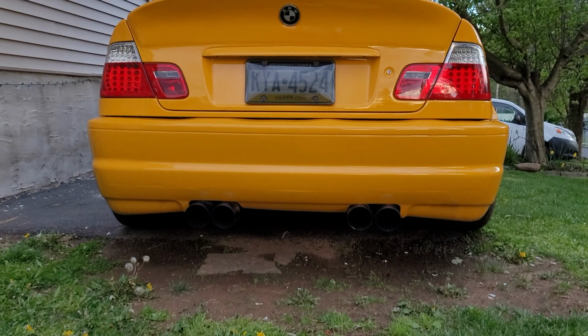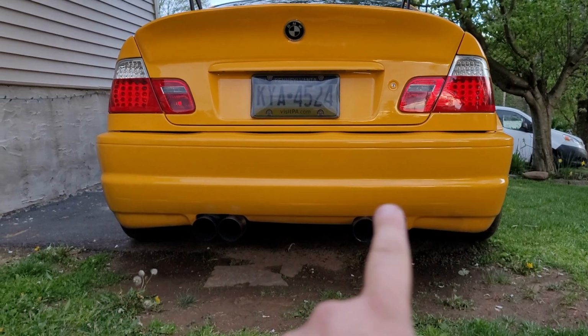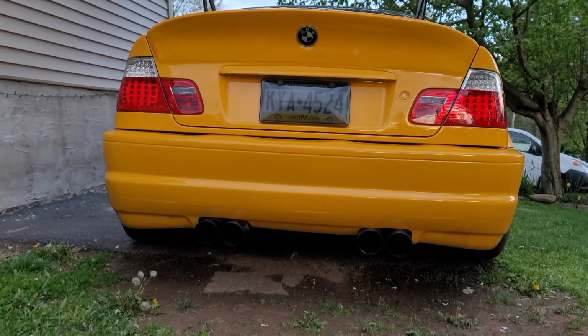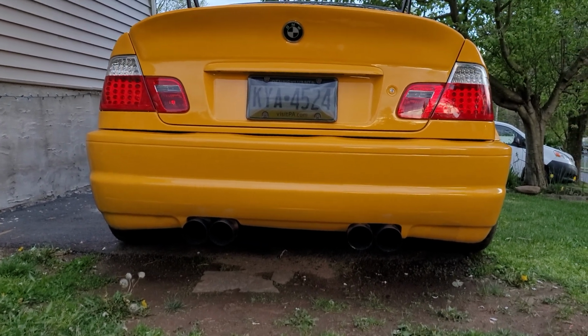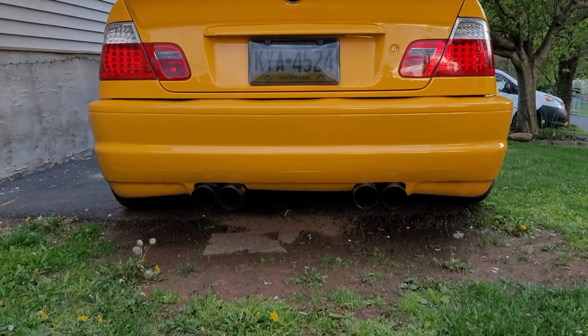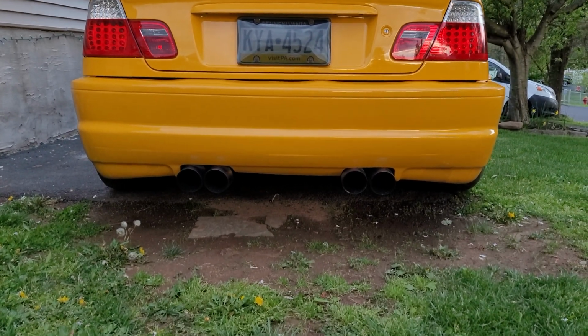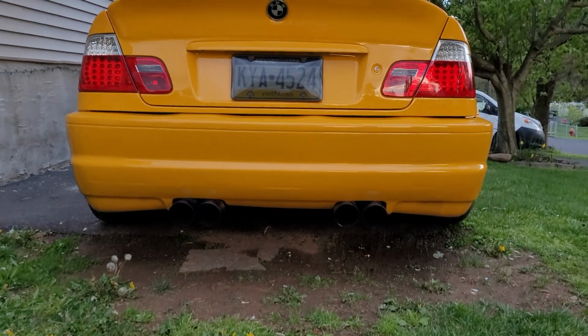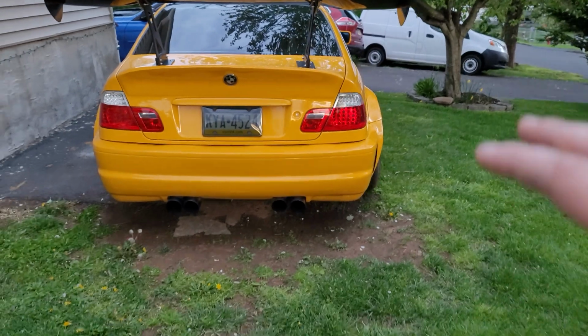On a real M3 bumper, this centerpiece, the diffuser piece, comes off. This one's one piece because it's fiberglass. I could cut it off and just make a big diffuser, but the only issue is if I do that and I don't like the diffuser in the end, I gotta remold that centerpiece and have Chris repaint it, and I don't really want to do that. So far I'm stuck on the diffuser.